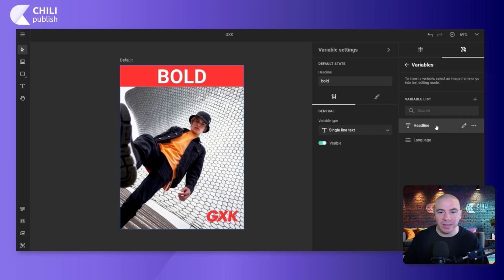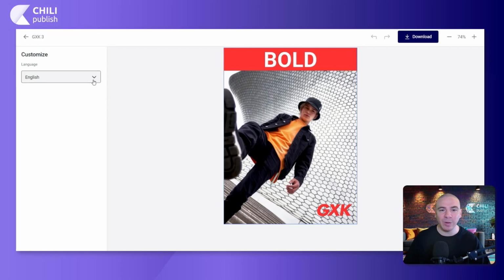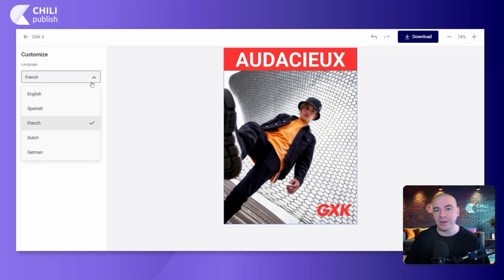What we don't want though is we don't want both variables to show in the end user workspace because the headline is kind of useless in this case. We're just looking at translations. So we're going to toggle to make it invisible in the end user workspace. Don't forget to save. And now let's check it out in the end user workspace. So as you can see, now we're in the end user workspace. We have our drop down menu on the left hand side and we can select a language, and that's going to update our headline at the same time.